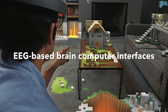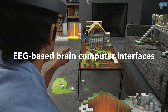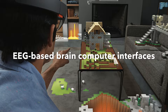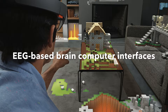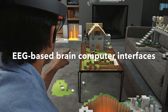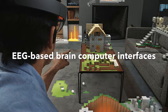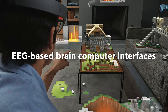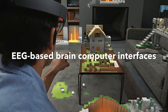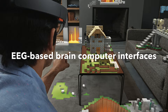The first thing I wanted to talk about is EEG — it's short for Electroencephalography. EEG is an electrophysiological monitoring method to record electrical activity of the brain. It's typically non-invasive, with electrodes placed along the scalp, although invasive electrodes are sometimes used, such as in electrocorticography. EEG measures voltage fluctuations resulting from ionic current within the neurons of the brain.